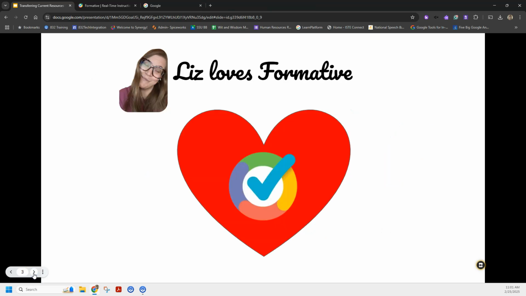So I do acknowledge that I have a serious love affair with Formative. I cannot tell you how much I love this platform. I loved it as a classroom teacher, and I see the way teachers are using it now, and it is super awesome. Some of the reasons that I loved Formative is that any quizzes or tests, I no longer had to carry them around. They're not missing anymore. I could easily misplace a test or a quiz. Not anymore. It's all on Formative.